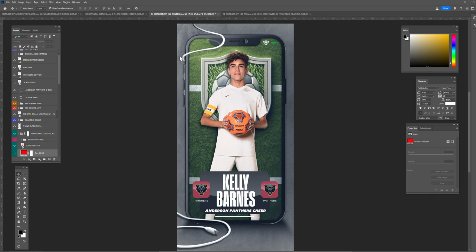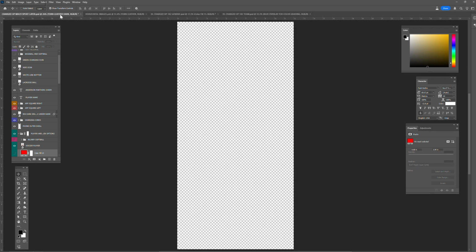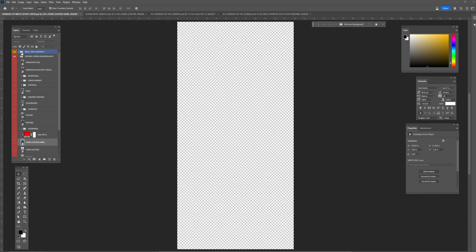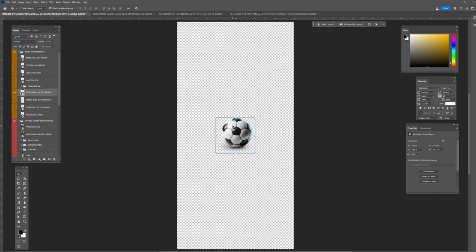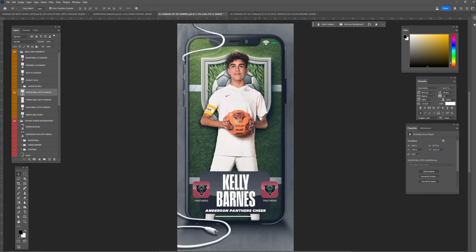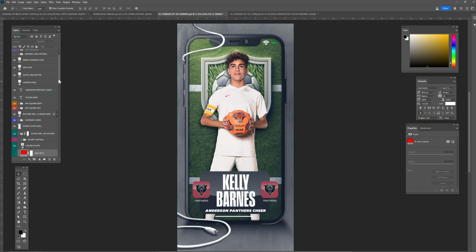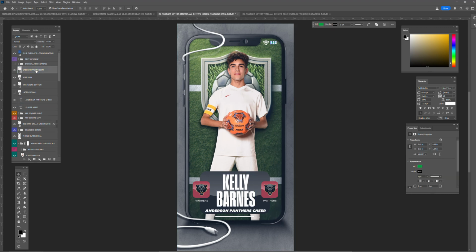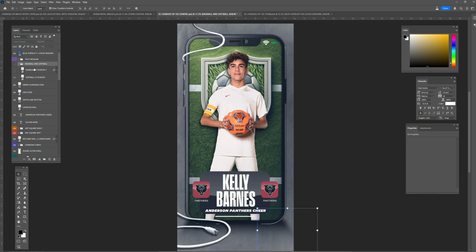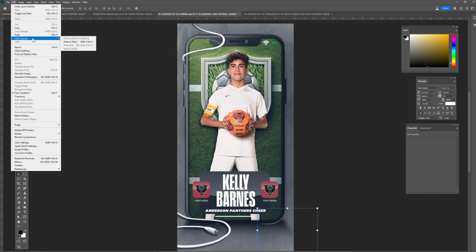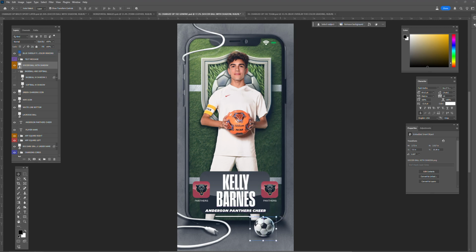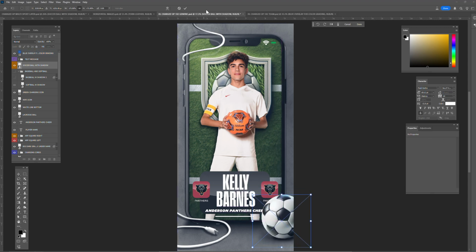Let's actually take a look at something else real quick. I forgot to go over. Let's go back into here, and we're going to have the balls and elements in here. So we're going to copy this. Okay. Now I want to add that ball into this file. This is kind of where the softballs and everything are. You can actually put it in here. You can just drag it on top of everything. So we're going to go into here. We're going to paste into place. Now we got the soccer ball, and we can put that off to the side. Okay. And that's what you do with pretty much all of them.